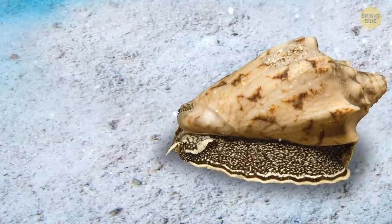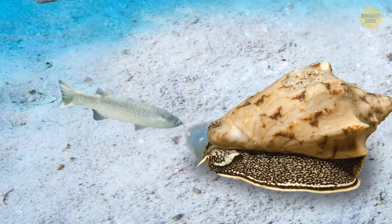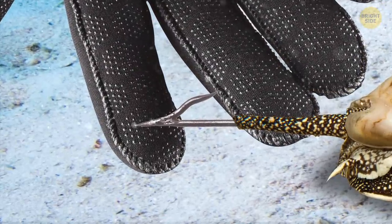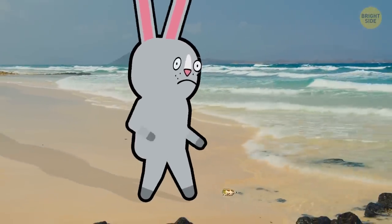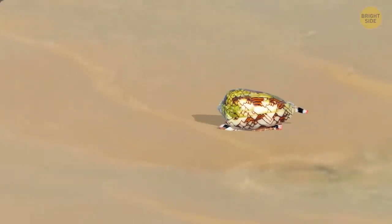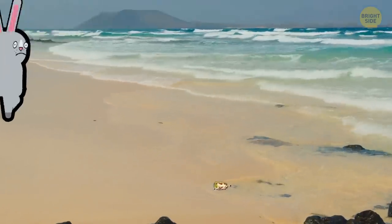Like most snails, the cone snail is slow, but it makes up for it with calculated moments of dangerous swiftness. They're predatory, seeking out other snails, fish, and marine worms. They sense potential food nearby using their nose and deploy a sharp needle-like proboscis to spear their prey. The harpoon-like beak is strong enough to penetrate fabric, even reinforced diving gloves. You're not the cone snail's ideal meal, but that doesn't stop it from stinging people that get too close. If it does sting you, you probably won't feel it, because the venom injected in that instant is laced with a natural pain reliever. The lack of pain is actually what makes this snail so dangerous — without knowing what's hit you, you may not register the sting symptoms until it's too late. So if you see a pretty shell, stay safe by leaving it be.